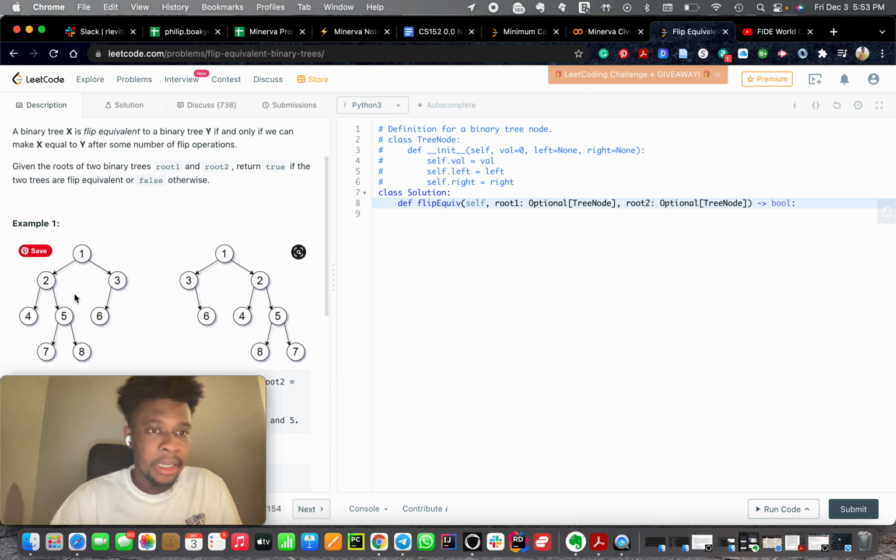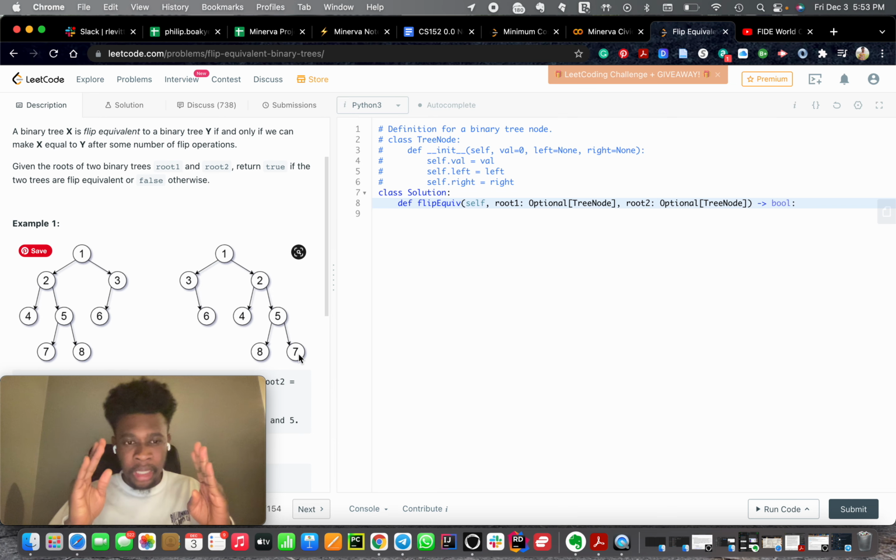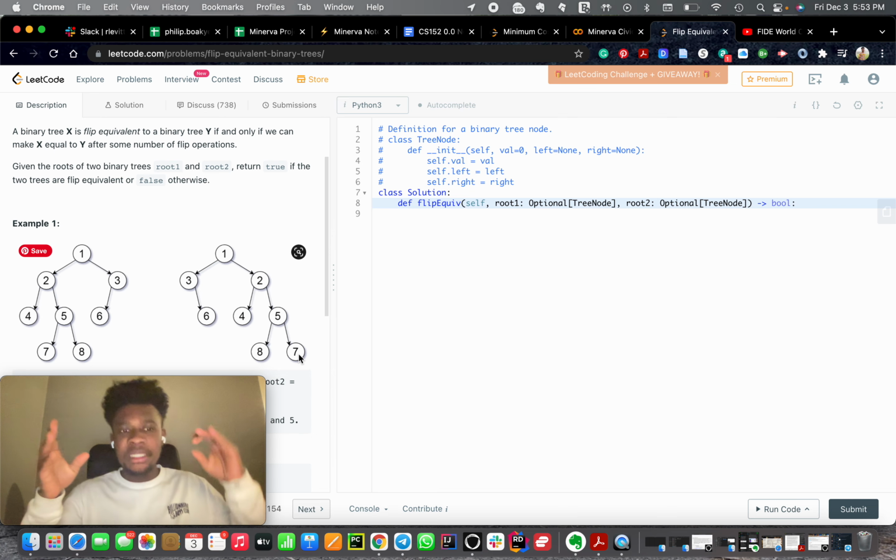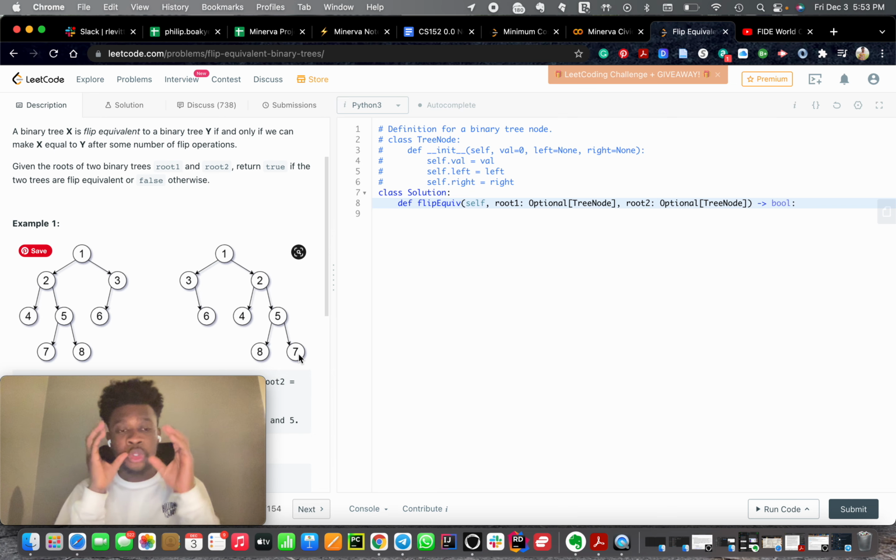So for instance, this guy has 1, 3, 6, but it's on its right side. This guy has 1, 3, 6, but it's on its left side. Do you get it? This guy has 1, 2, 5, 7, and this guy has 1, 2, 5, 7. Do you see? In the end, you can see that for all the multiple root to leaves, they have the same root to leaves, but they're probably ordered differently in the tree.